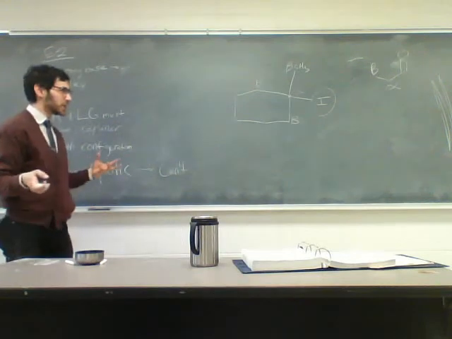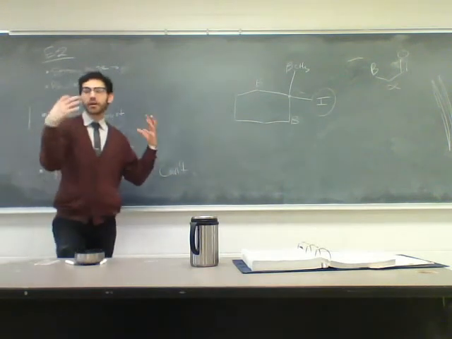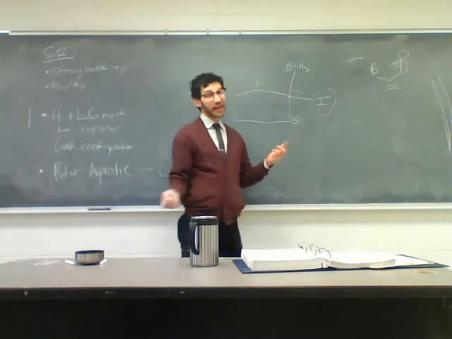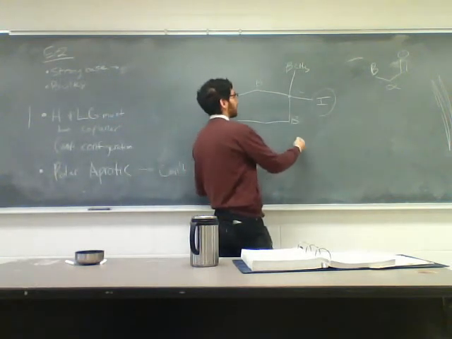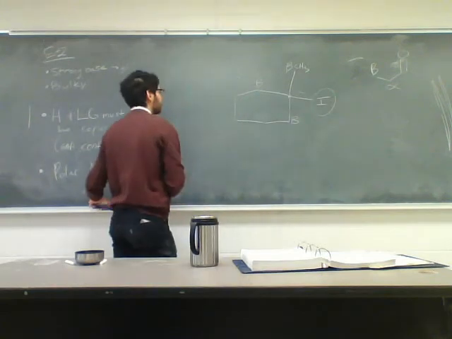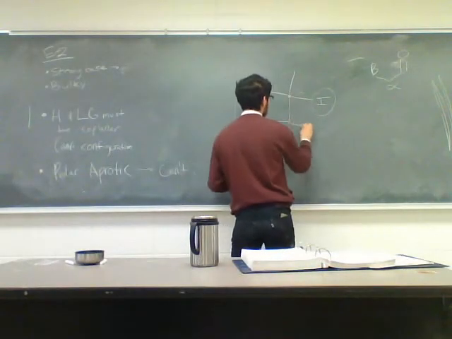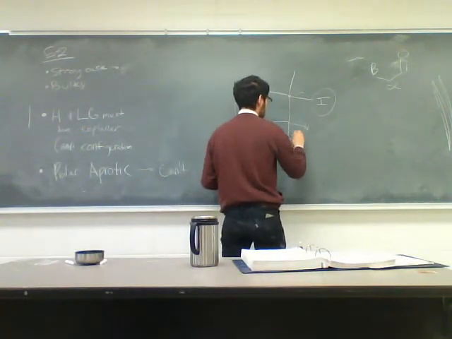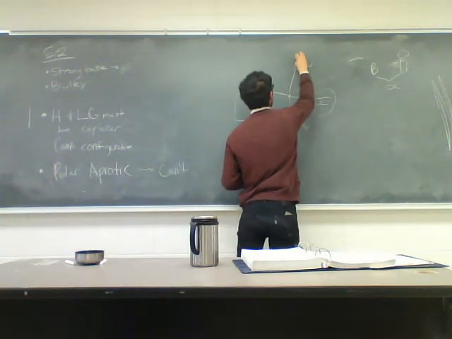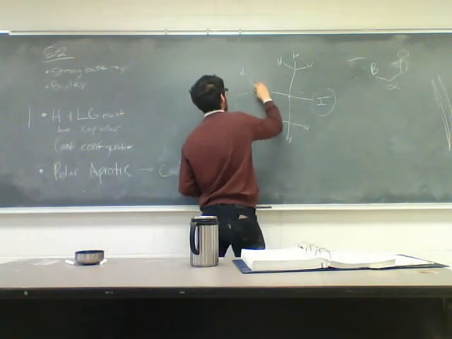And so what we want to do is look for hydrogens that are on beta carbons. The way I think about it, we want to look for hydrogens that are a total of 3 bonds away from our leaving group. So if I were going to redraw this bad boy just a little bit, hydrogen, hydrogen, hydrogen, hydrogen.